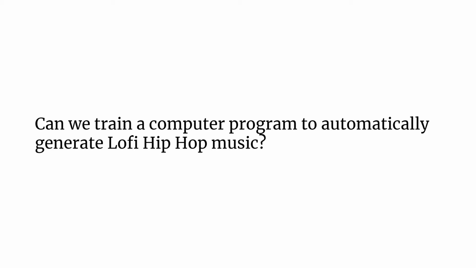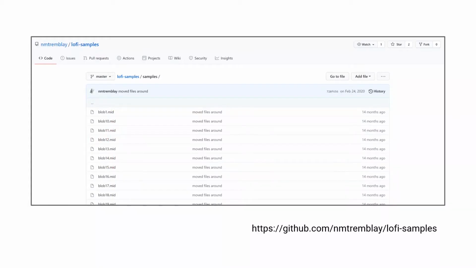Well, let's find out. So first we need some data. And luckily, there are some people who have already generated music using neural networks, and we're kind of going to be piggybacking off of their data. Specifically, we're going to be using the pretty large compilation of lo-fi samples from Nina Tremblay. In this dataset, we have a bunch of MIDI files, which tend to be a little bit easier to work with programmatically using Python.